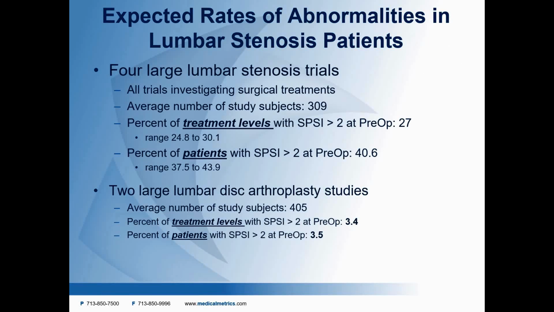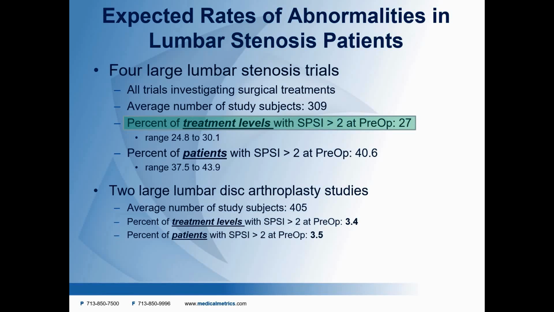An important quality of a diagnostic test is that it can detect abnormalities in a patient population where abnormalities would be expected. Instability is expected in some lumbar spinal stenosis patients. SPSI has been measured at the treated and adjacent levels in multiple large spinal stenosis trials. All clinical trials were studies of surgical treatments for spinal stenosis. It is remarkable how consistent are the preoperative rates of abnormal SPSI in these studies.